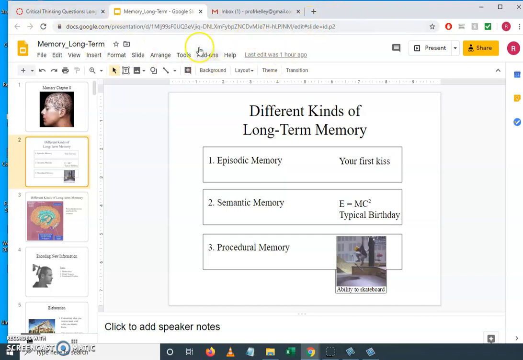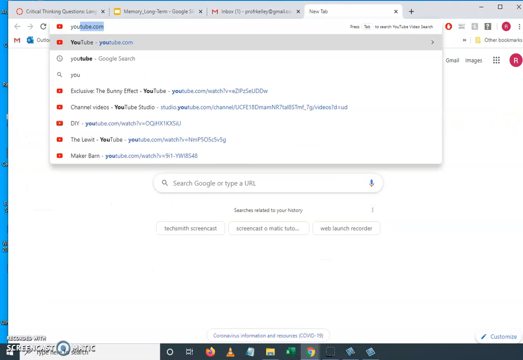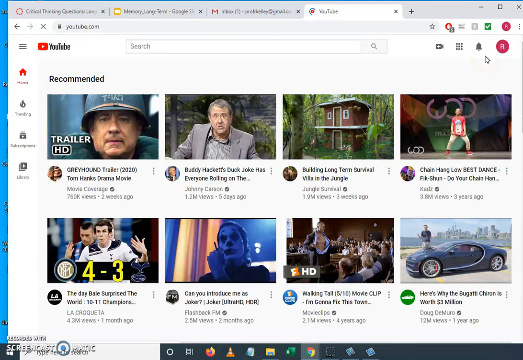So I'm going to go back to my Chrome browser, and I'm going to start up a new tab called YouTube. But it's important for me to point out to you that I'm logged in via Gmail, so that Google has my login identity here. Because when I start this new tab and I type in YouTube, because I have a Gmail account, I also have a YouTube account, and they are linked.